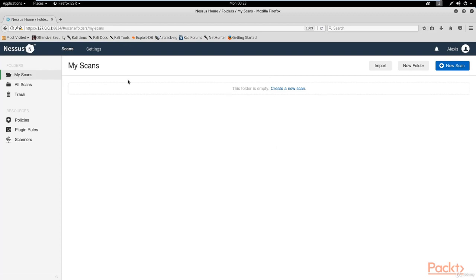Now, you might be asking yourself, well, what do we do now? Well, the first thing we need to do is understand the interface. Alright, so the Nessus interface is really simple to understand. It is sorted out into three sections here. You have your settings, your scans, and obviously on the left hand side, this is your toolbar that contains all the frequently used menus and options that you can use.